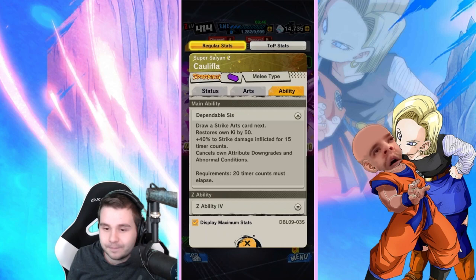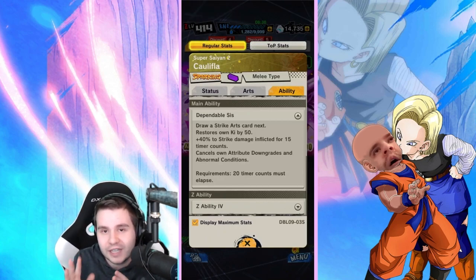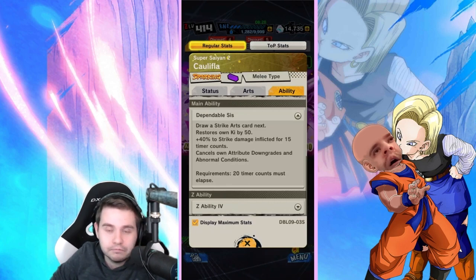It just makes sense. Which, speaking of which, actually, for Rivals and Universe 6, I feel so bad for those of you that were trying to pull that purple hit, only for him to be kind of invalidated by her release. So yeah, that's another thing. But anyways, let's go back to this. Cancels own attribute downgrades in abnormal conditions. Love it. Love it. I have nothing bad to say about this.